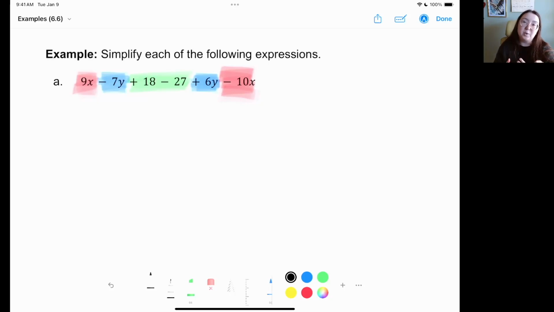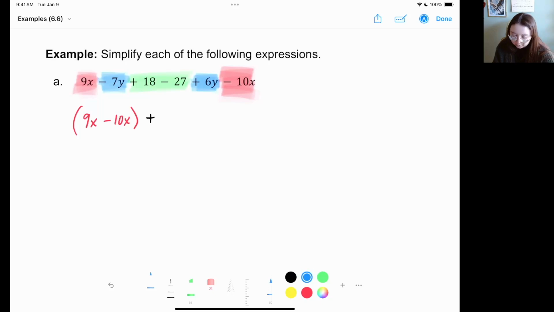So when we say group, it means to put them next to each other and put parentheses around it. So we have 9x minus 10x, and we're going to write them next to each other. We can rearrange these however we want. We just want to make sure that we're keeping track of any negatives or positives or minuses and plus. So if something is being subtracted, we're going to keep that subtraction on it. So we have 9x and then we have minus 10x, so it's going to have minus 10x. And then we're going to put some parentheses.